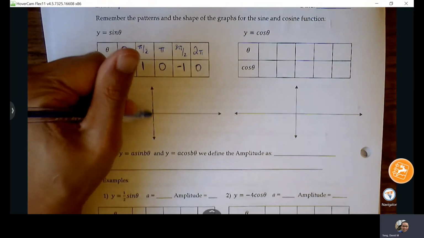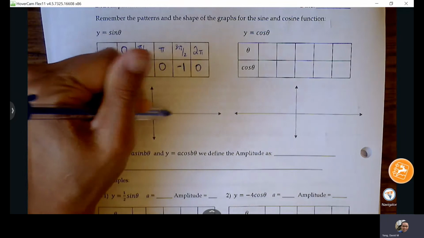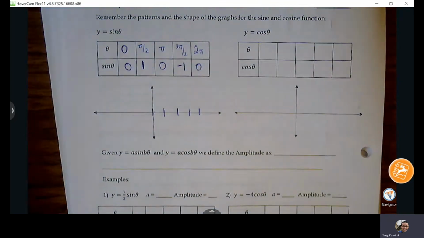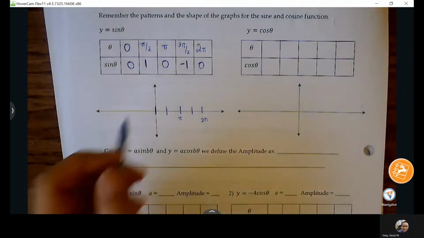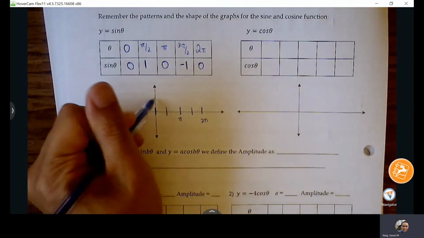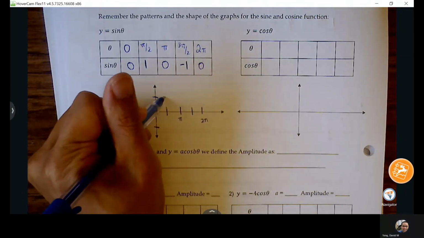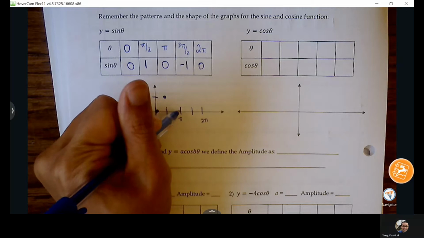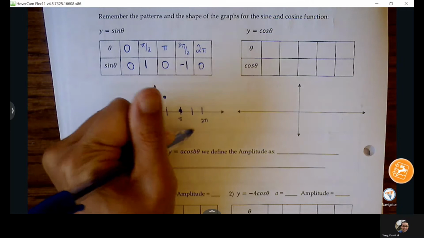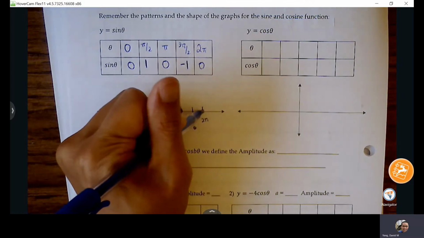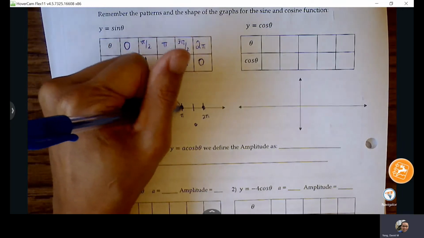Okay, so let's practice graphing those. So I'm going to have tick marks there. So 1, 2, 3, 4, 5. And I'm just going to start graphing them. So I'm going to pick a point 1 and -1. Sine goes up to its max, comes down to the starting x-axis, down to its minimum, and then back up to the starting point. So there's my sine graph, a rough sketch.